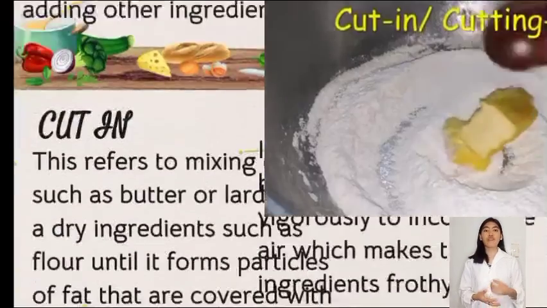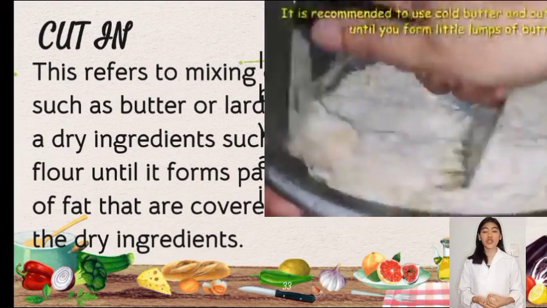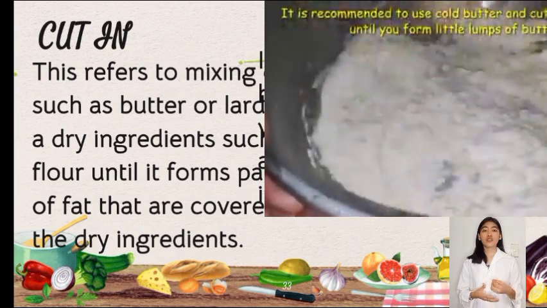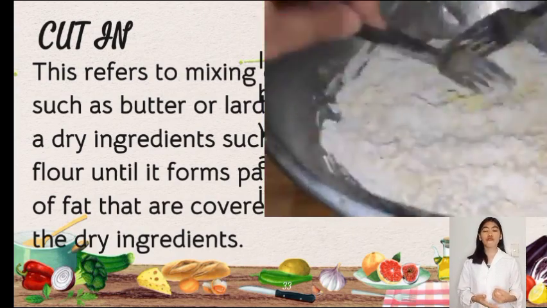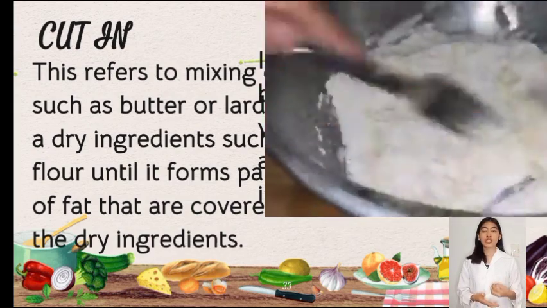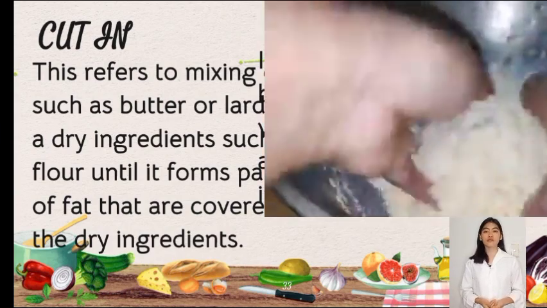Next, we have cut-in. This refers to mixing of fat such as butter or lard. When we say lard, this is a solid fat, with a dry ingredient such as flour until it forms particles of fat that are covered with the dry ingredients. So a pastry blending tool is used for the process.